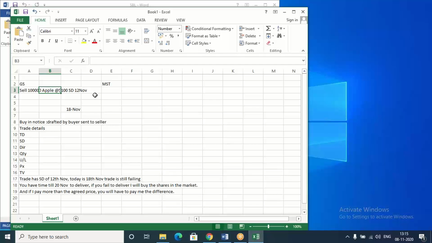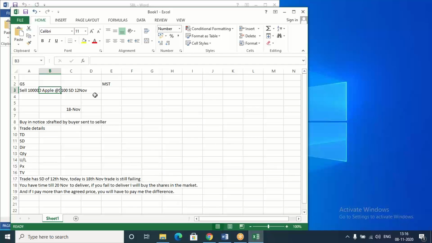Okay. Let me tell you that. So let's say the borrower has to pay some rate to the lender. Listen. So let's say we'll take the same example where Saujanya failed to deliver to me, which then entailed that I failed to deliver the Apple shares to Vatsal, which then entailed that Vatsal went into the market and bought the shares at $102 per share. So the difference of $2 into 100,000 shares, which is $200,000, Vatsal has sent me this, pay up.